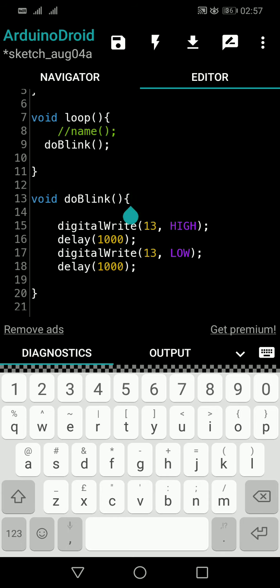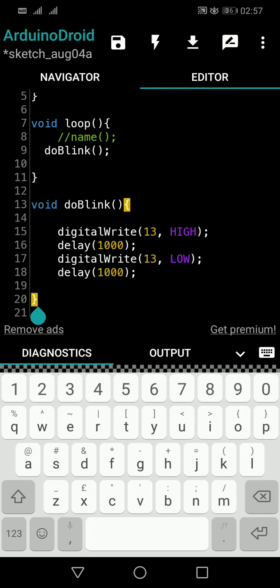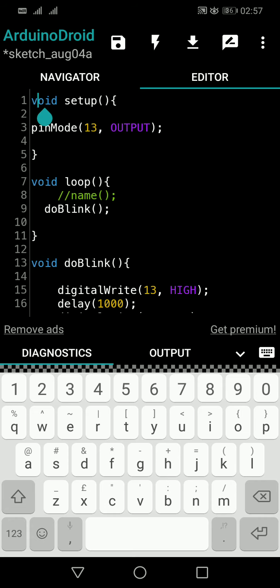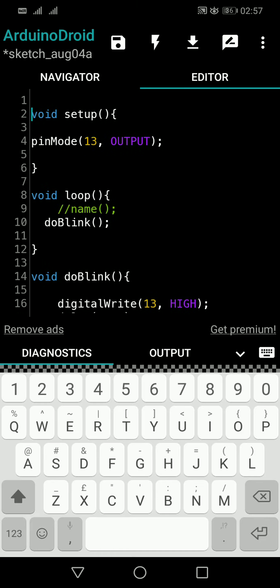Okay. So, since we have written the function outside, you can compare it with a variable, right? Because for a variable also we are telling a data type and giving the variable name and the value. So if you write the variable outside of the void setup, you can use it inside both blocks, right? Outside of the void setup and void loop, you can use this variable inside both blocks, because it's a global variable.